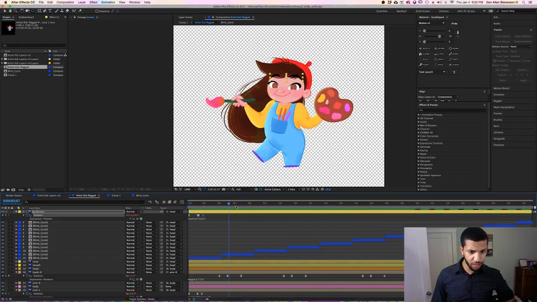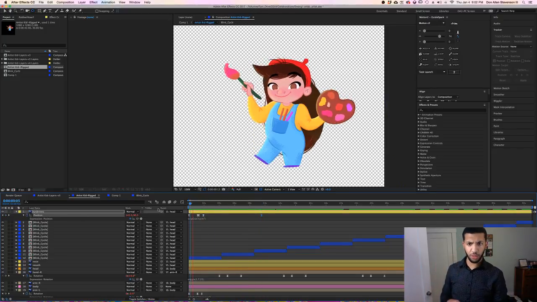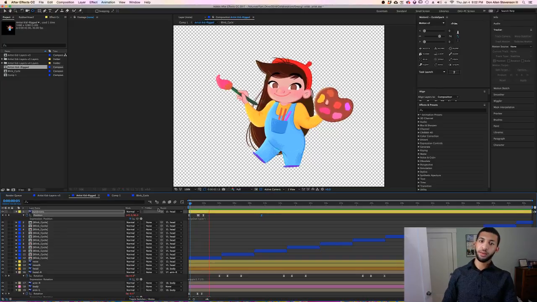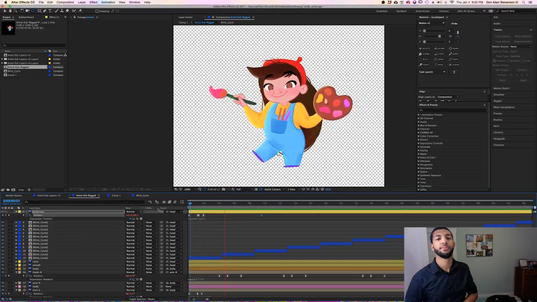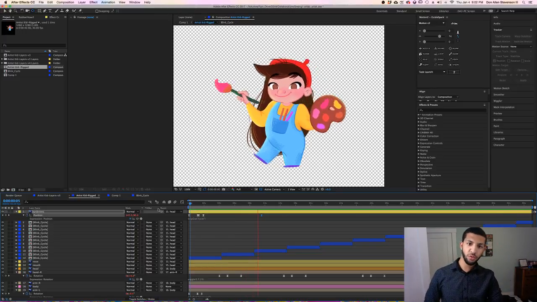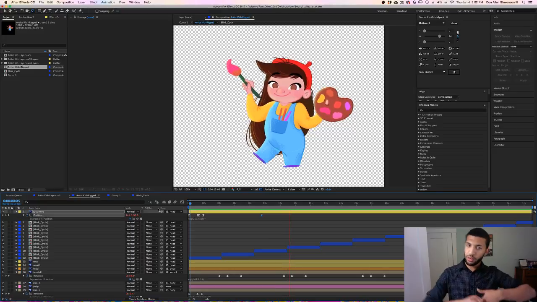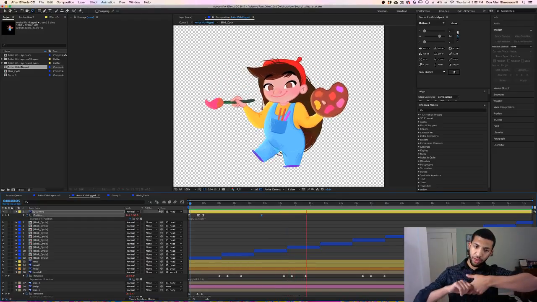Let's change that cycle so that it's almost as frequent as when the 360 spin happens. Okay, cool. So that's a nice little amount of eyebrow movement. It's very subtle. Nice little blink.